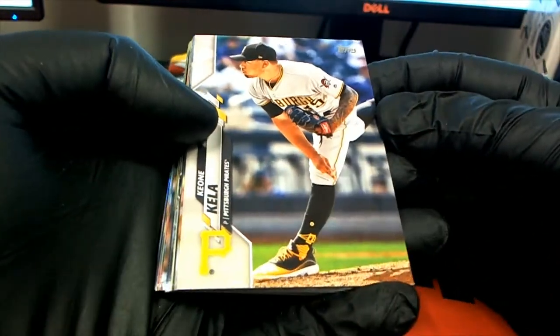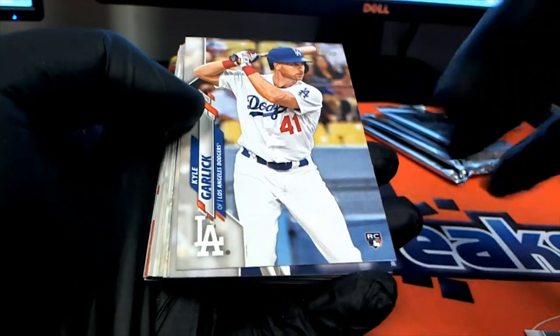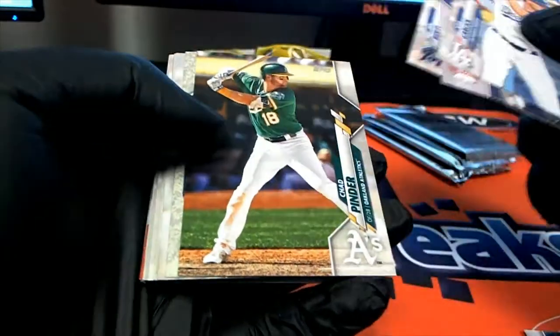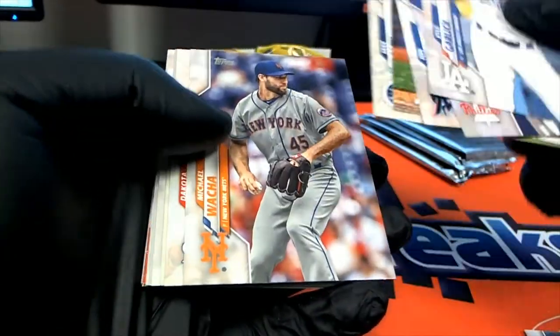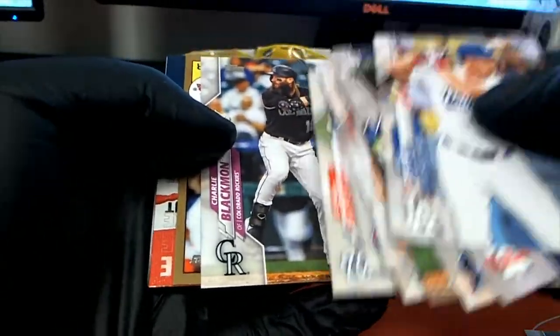AB, I know the product well. I know it well. I'm not being funny. I studied the short prints. Plus, they're usually turned over, and they're always in the same area. I'll show you real quick so you know. They're always usually after this card right here.